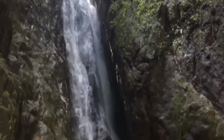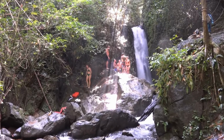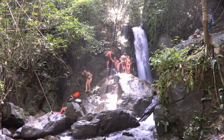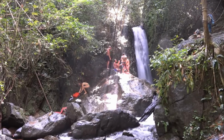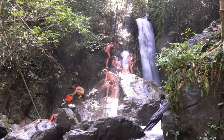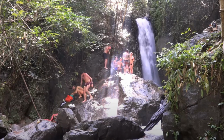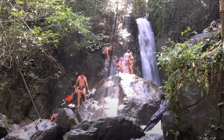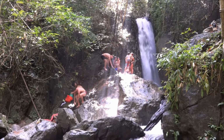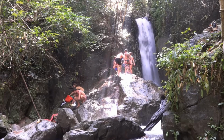Finding the falls is relatively easy. Heading north from Old Town Phuket, turn right at the Heroines Monument, circle, and drive around 10 kilometers. Keep your eyes on the left-hand side. The park is quite clearly marked, along with the Gibbon Rehabilitation Center. It is just a 3-kilometer drive from there to the park entrance. There are many restaurants close to the parking lot, by the lake, and outside the entrance gates. So finding food and drink shouldn't be a problem.